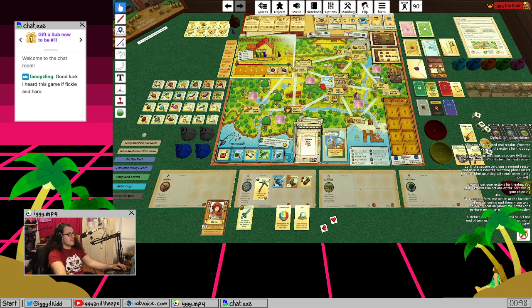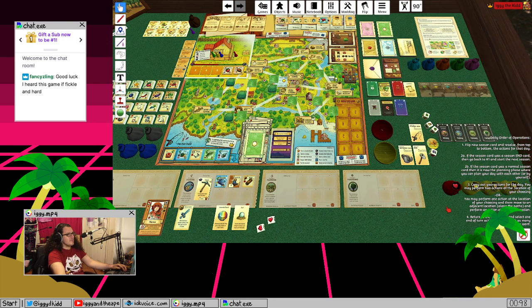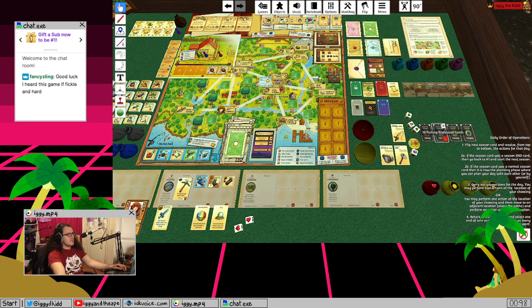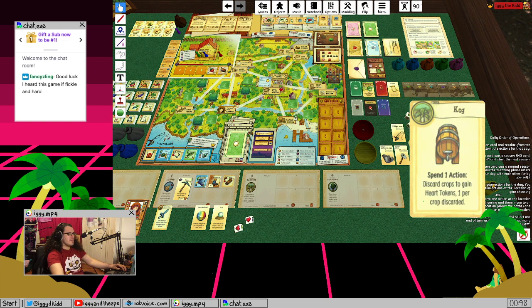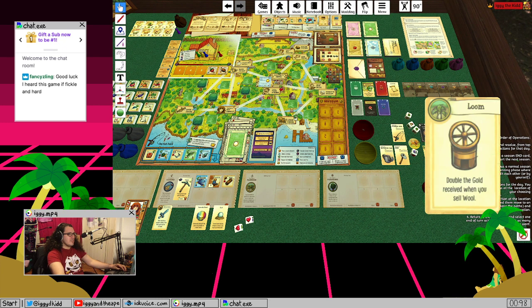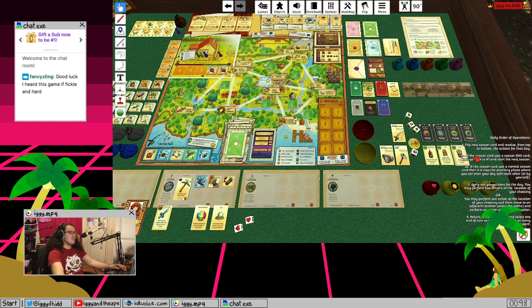Nothing doing about this right now. And that's the end of spring. So we're going to set up the next season. I'm gonna do some stuff here. What more do I need? Farming. Let's do some farming stuff. What do we got? We got these. We got cheese press. Double the gold received when you sell cow or goat milk. Keg, spend one action to discard crops to gain heart tokens. Now, loom, double the gold received when you sell wool. I'm not gonna do any of those things.